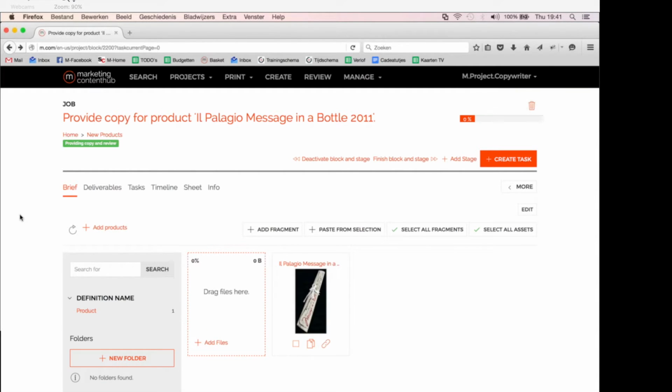When the copywriter user clicks I'm done, again the system will be triggered to create an annotation task for the product manager, the one who is responsible for validating the content. So it will create such a task automatically for him to check the results.